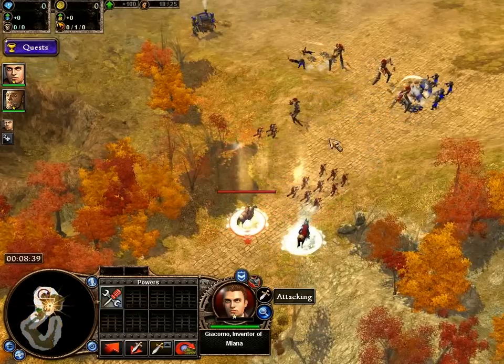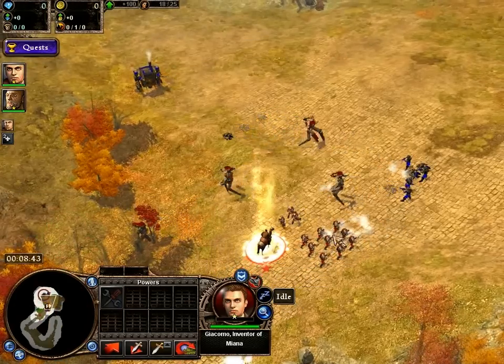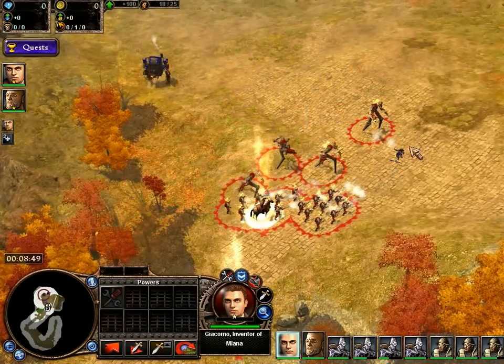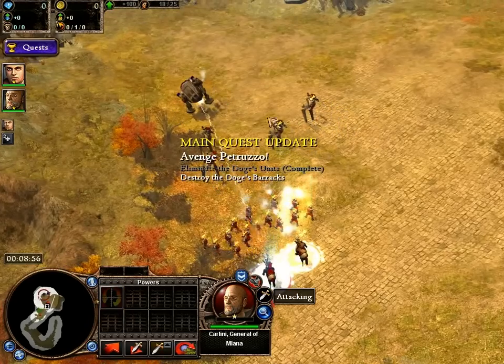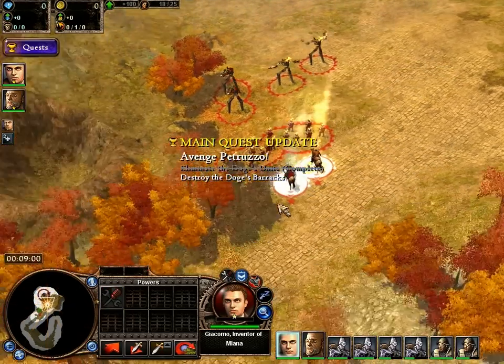Let's move these up a little. And let's get them healed up. Yeah, this healing ability of Giacomo, very, very useful. Now I want to shoot with Carlini. And kill this thing with one shot. Bam! These abilities are really strong.